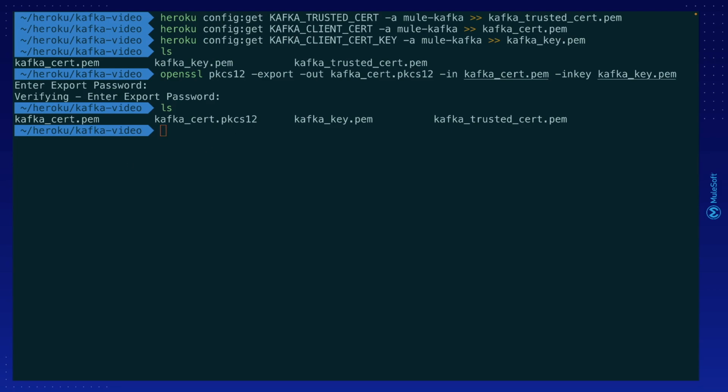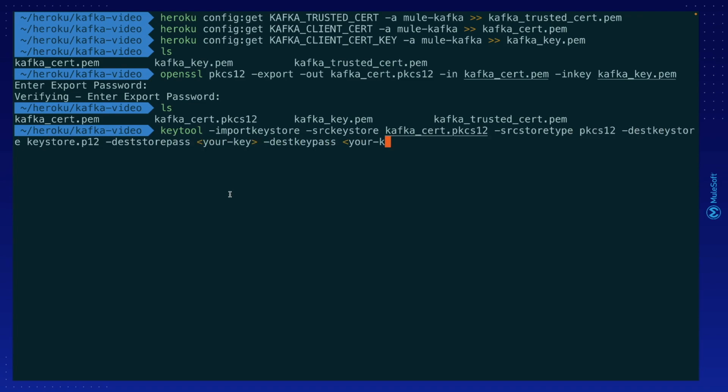So now we're ready to create our key store, and we're going to use this in our Mule app for the SSL connection. So by using the keytool utility, I can create a key store called keystore.p12, and it's going to get me to specify a password.